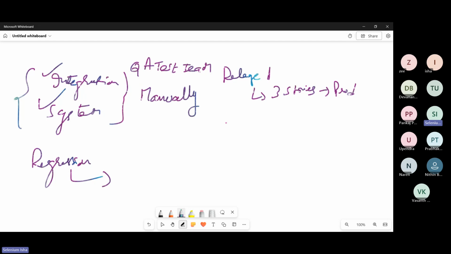So now the next release, release 2. Here I have 5 stories, that means 5 different changes, right? That would get into the prod. So this time, these 5 stories I already tested with my integration and system testing test cases. I come up with test cases for the integration phase and the system test phase. All these 5 we would come up with, right?